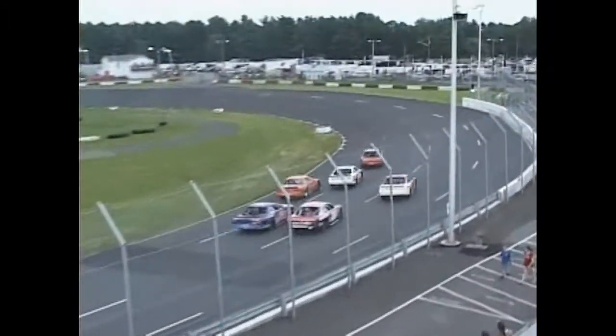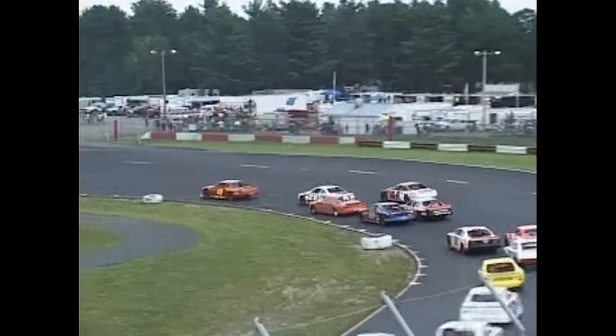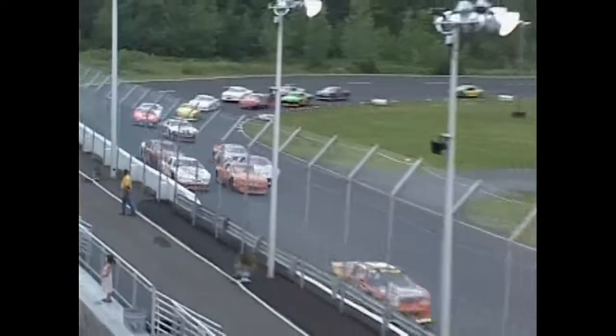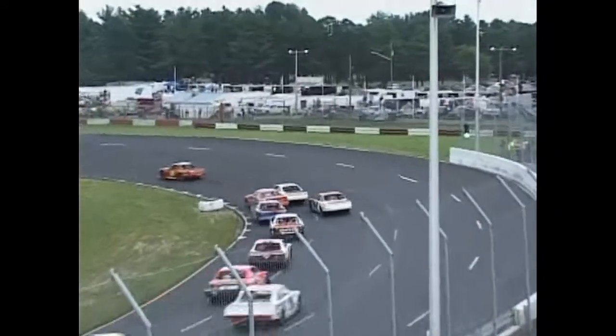Moving down to the inside, Jim Bushy is there. Bushy on the inside for the 11 car. Look at Tyler Terry run to the third line, way up to the top of the racetrack. He got shuffled out there, had to get on the binders. Here comes Billy Twaits after him on the inside. Jim Bushy going for second. The 11 car, the inside of the 29, trying to take the second spot. Bill Twaits three wide along the front stretch, back down a bit into turn number one.